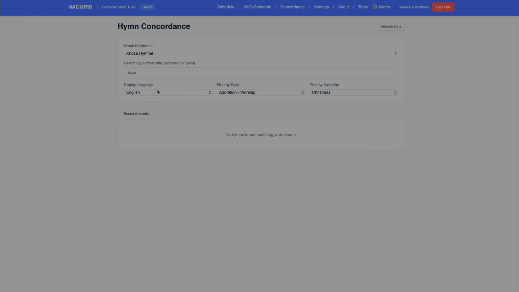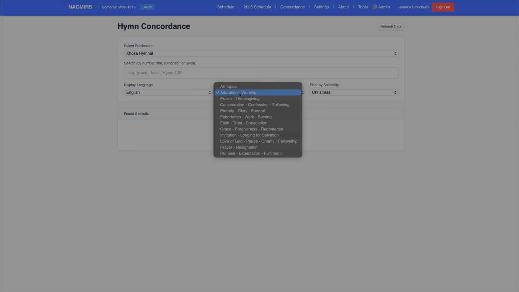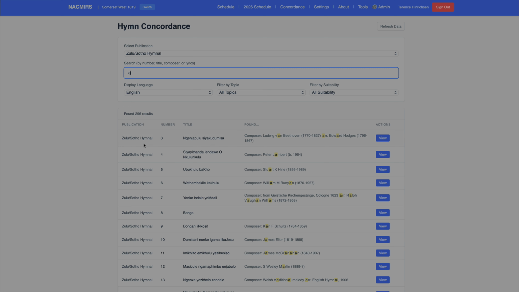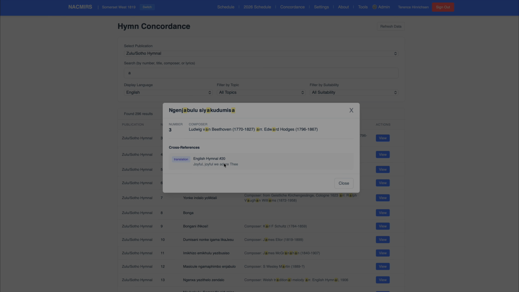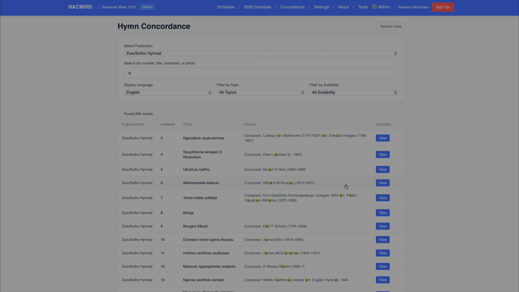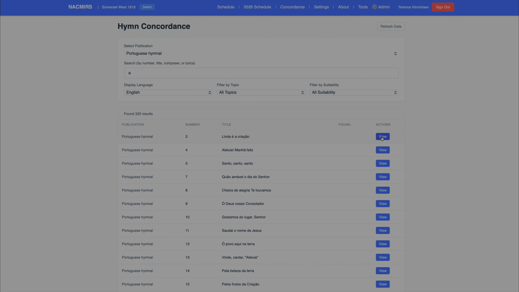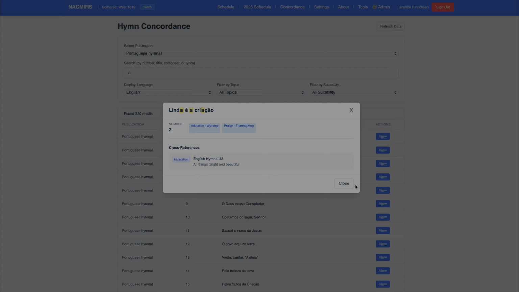The Xhosa and Zulu and Sotho hymns have been loaded. So if I go here and I say, obviously that can't be love, I want all the topics. Okay, Xhosa is maybe not the right example, it's Sotho. And I want to say I want all the adoration, suitability for all. There we go. So I can see there, oh, their topics haven't been updated, that's why it's not working. But let's say, I have added the topics on the Portuguese hymnals.